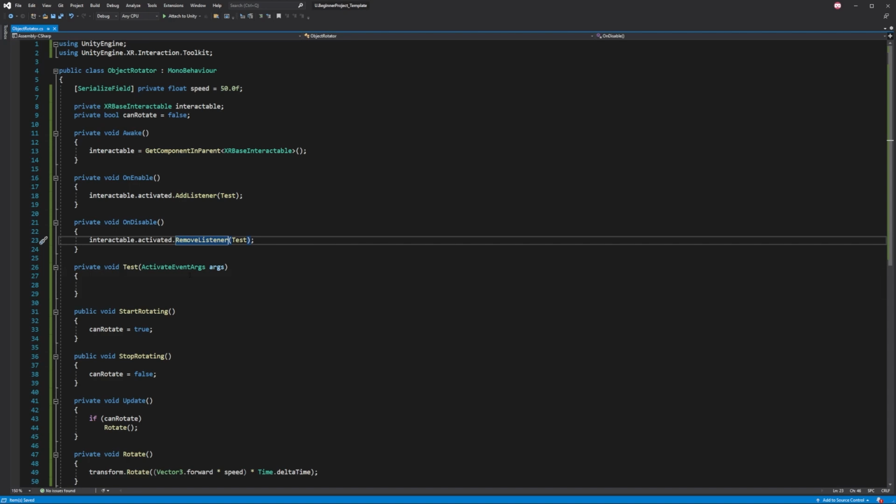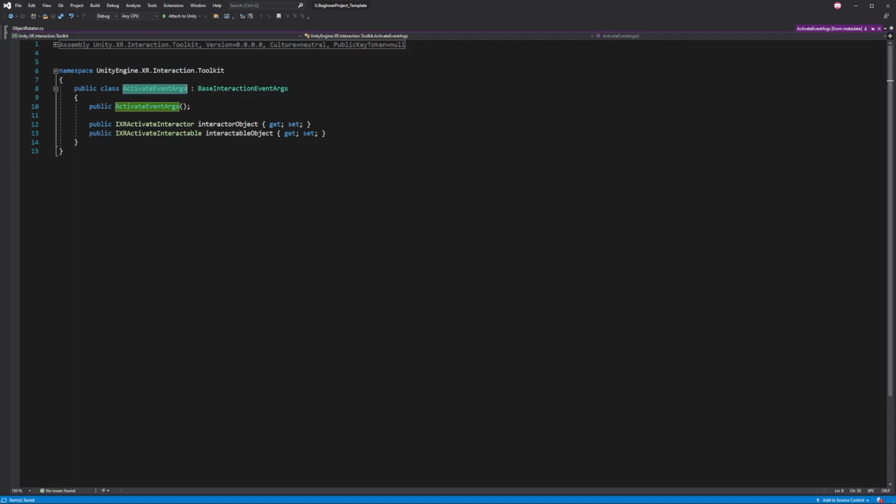So then we go to our ActivateEventArgs. And if we wanted to, we can right click it and go to its definition. You can see that it's going to give us two pieces of data here: an interactor object and the interactable object. So in this case, it's going to give us a reference to the direct interactor that is grabbing and a reference to that grab interactable that's in our scene right now. And we can use these for executing additional pieces of functionality. This used to just be the base interactor and interactable, and it was a little bit more versatile that way, but they introduced these interfaces that all get implemented into a base interactable.